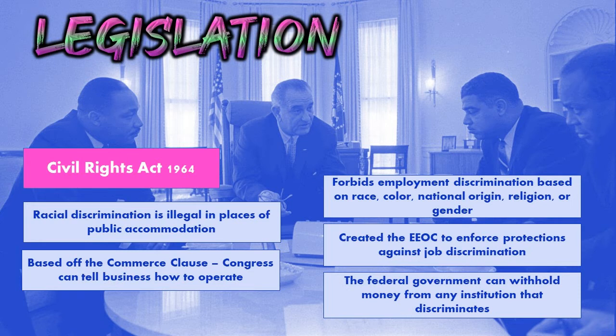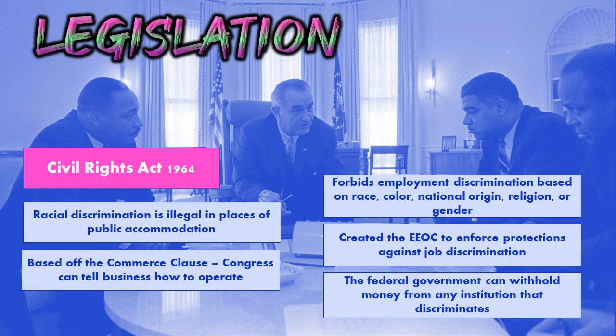So the Civil Rights Act, a huge piece of legislation, passed despite the fact that we had some racist senators go on and filibuster for more than 24 hours and all this. But the Civil Rights Act says that racial discrimination is illegal in places of public accommodation. Congress passes this law because this is based off the Commerce Clause. Remember, way back to the Commerce Clause, Congress has the power to regulate interstate commerce, which means that they have the power to tell businesses that do interstate business how to operate. So this is the power that Congress will use to end this Jim Crow era of laws.